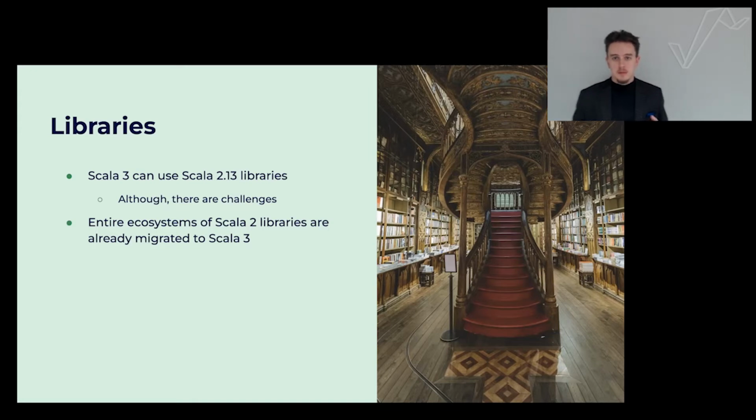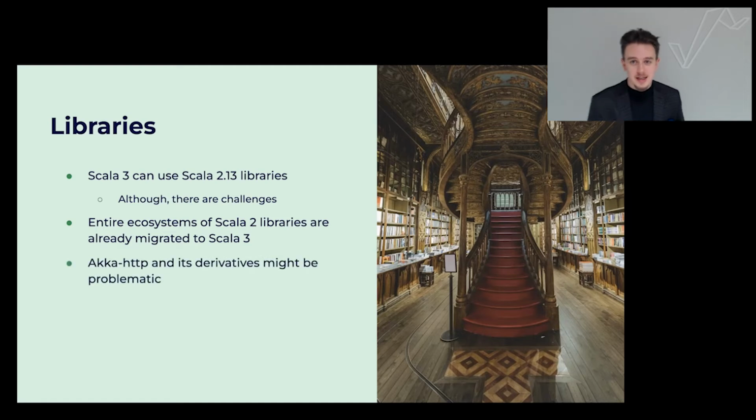Pretty much every bigger, more important framework is already published to Scala 3. Entire type level stack is already published for Scala 3. Entire Zio ecosystem is already published to Scala 3, and Scala 3 is first-class citizen. And some even argue that in Zio ecosystem, Zio works already better in Scala 3 than it has in Scala 2. But there is one exception, and this is HTTP.